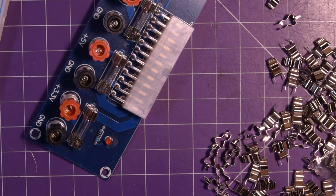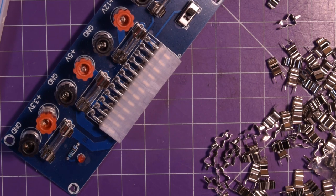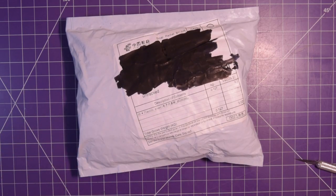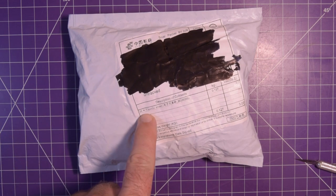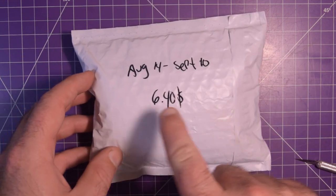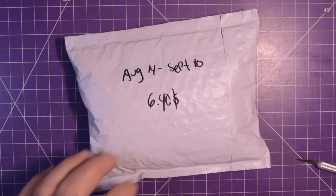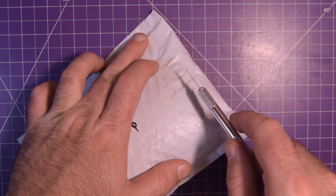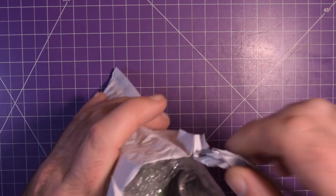Again, these are very inexpensive, comparatively speaking, so this whole thing should all come together. Only two items left. Is this one the special one? You've guessed it, of course it's not. This one here is 10 times plastic sheet, and it cost me $6.40, August 14th to September 10th. $6.40 is not too bad, but kind of expensive, and I feel like it's because there's a lot of these.